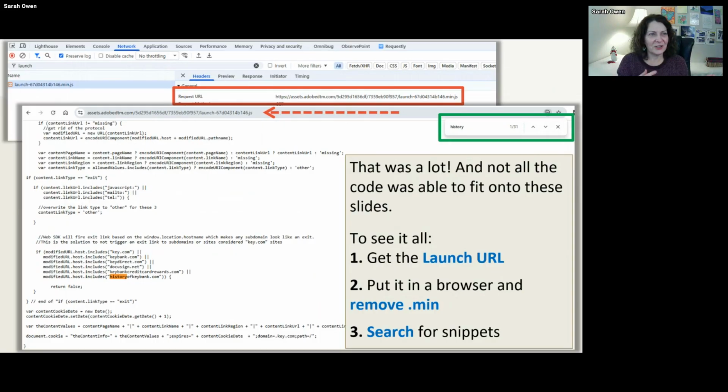So just a reminder of how to do that. At the very top left, you go to someone's website, you right click to say inspect, and then you go to the network tab and filter on launch, and you can see their launch. You'll grab that whole entire launch. See where it says request URL in that red box? Grab that bad boy and put it into a browser, open up a new tab. Now take out that .min. You see at the very end, it's .min.js. Get rid of the min, and then it will be very friendly, readable.